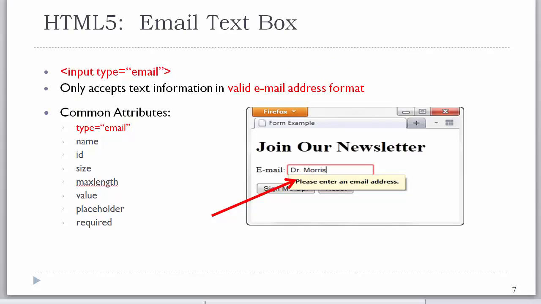All right, another thing that we always have done using JavaScript in the past is to make sure that when we're asking the user to enter an email address, it is a valid email address. So here in HTML5, we have type equals email. And what will happen is if the user does not enter a valid email address, the browser will give them an error message here, and the form will not be able to be submitted until they do enter that valid address.